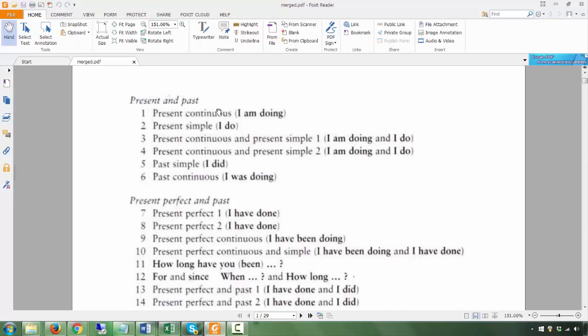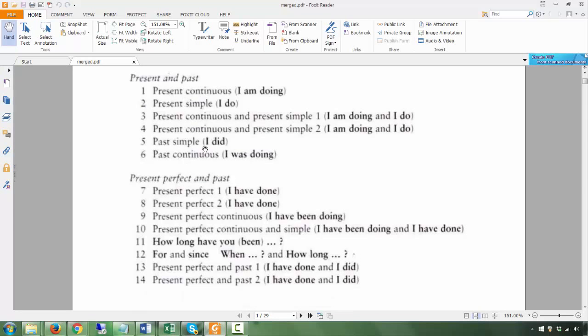Present continuous, possible, not very common though. You could use it in your introduction to the essay, writing task 2. Okay, because why do you use present continuous? When something's happening right now. And very often we start an essay by mentioning that something is happening, and then this world is something is happening right now. Okay, past continuous, normally use it together with past simple. Okay, we don't really use it that often. Okay, so you have 4 tenses here already.